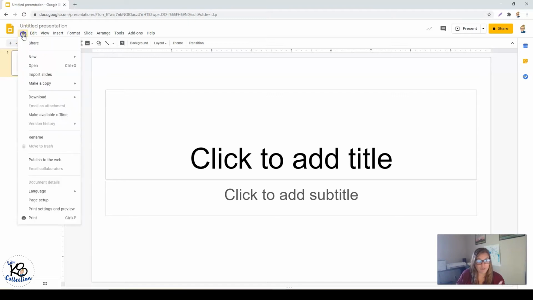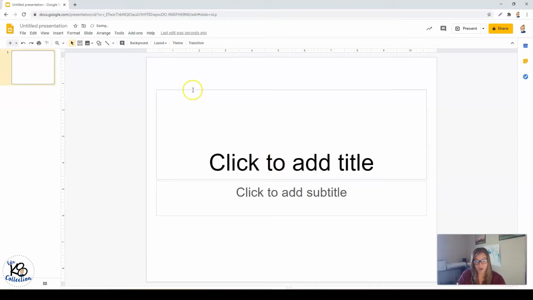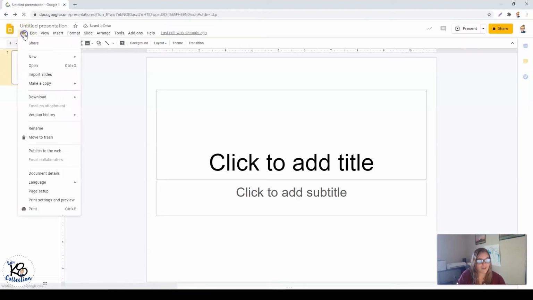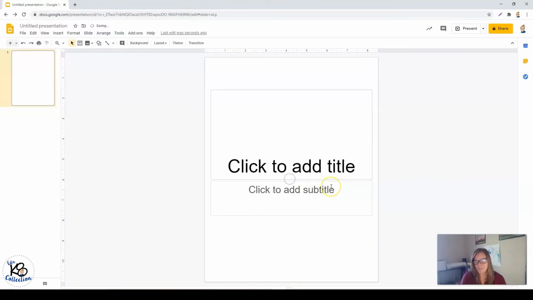I do this by going up to File, Page Setup, and I can either click from one of the options, but usually I do custom fit and I have it set as inches, and depending on if I want it to be an 11 by 8.5 landscape, notice the page has changed to the size of a regular piece of paper. Or if I want it to be portrait, I can go back. That's not what I meant to do. Sorry. I can say File, again, Page Setup, and this time I can change it to be 8.5 by 11. I just switched them, and when I apply it, notice my page changed to be a portrait worksheet.